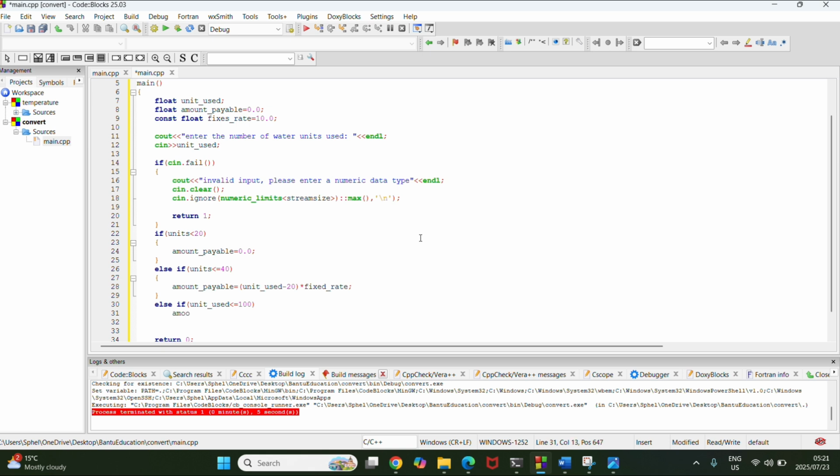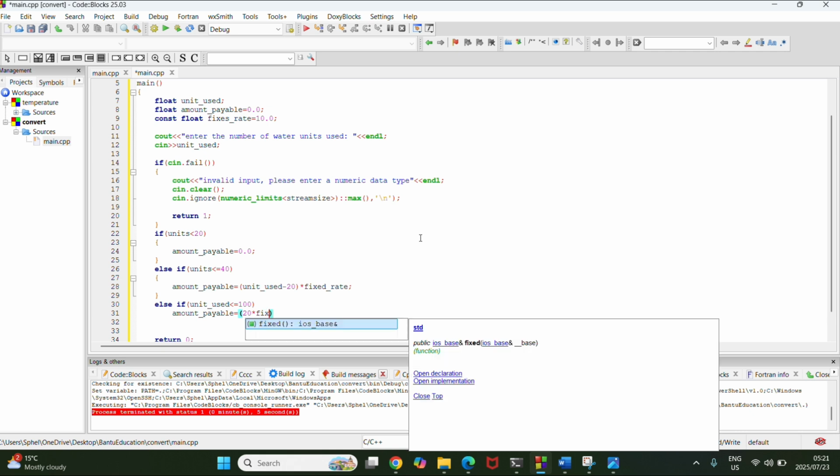The amount payable. We're going to assign it this 23 units multiplied by the fixed rate that we're given initially in our question.